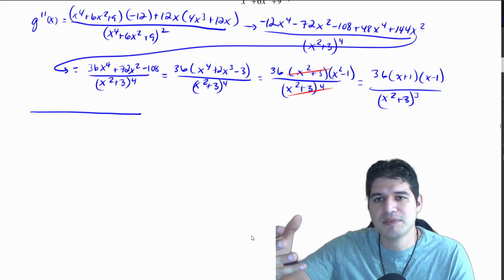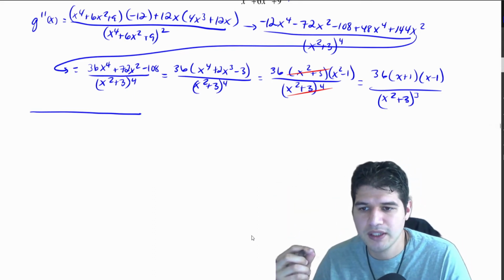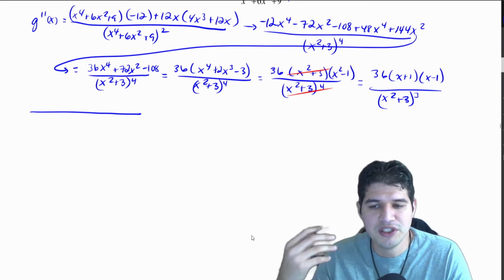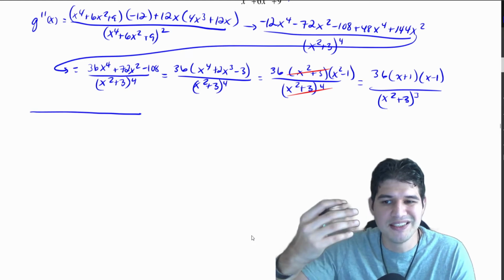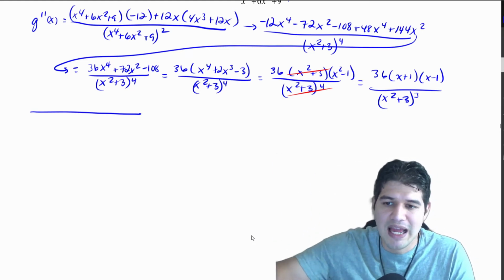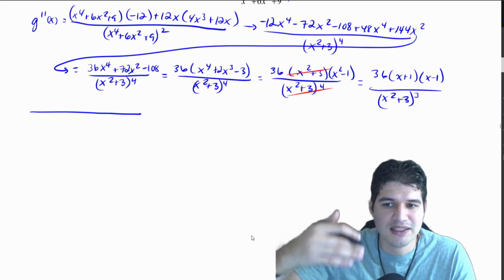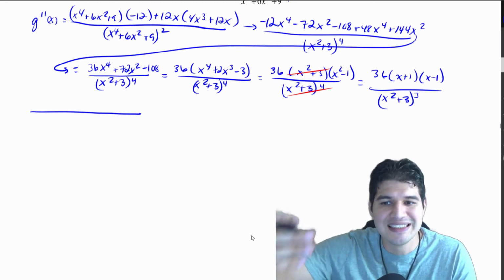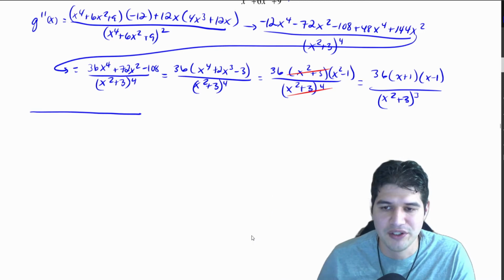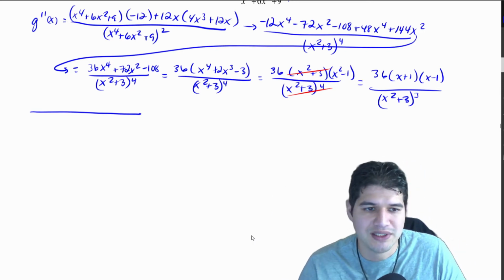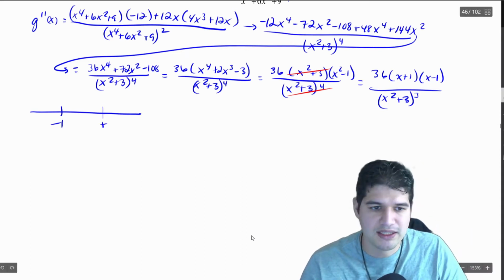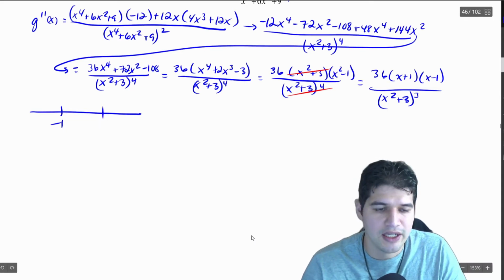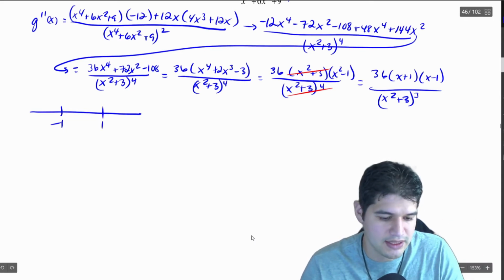Well, if you take that denominator and set it equal to 0, you're going to find that there are no values of x that make it equal to 0, because whenever you square something, it's always going to be positive. When we add that to 3, it's always going to remain positive. So no matter what happens in that denominator, it's always going to be a positive value. So we actually don't get any points where it's undefined. We get only -1 and +1, and we're going to want to use those values in order to complete our sign chart.